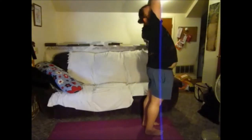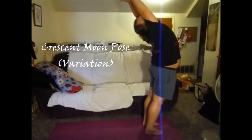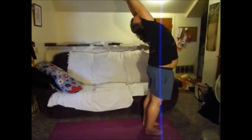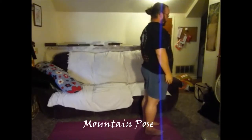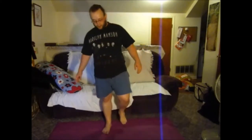Now we're going to bring ourselves all the way up to the, I think it's called a half moon position. Sun salutation. We're going to do it on this side now for a little better look at it.